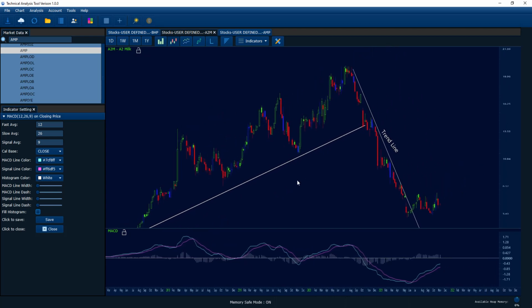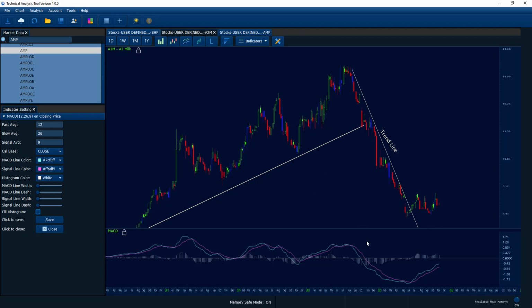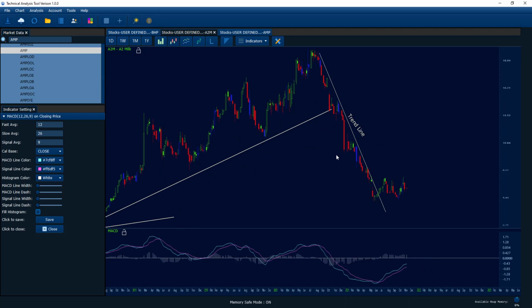What I mean by momentum is, when you look at a histogram, the momentum actually, if it is a downtrend and the price is moving quickly to reach a new low, as you can see, this is a solid movement down. As you can see, the histogram creates a higher high. You can see a very clear histogram here. The histogram here means the gap between the MACD line and the signal line.